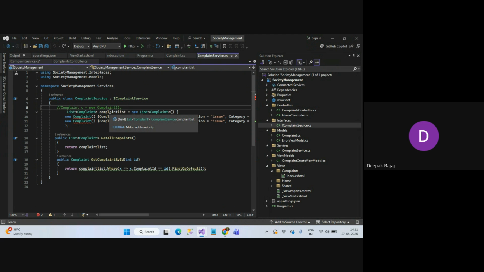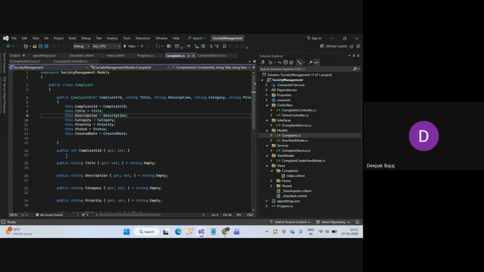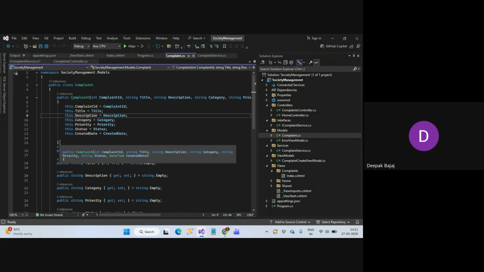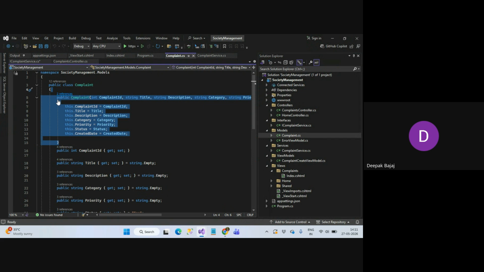Remove this square bracket, please. Or go to your complaint class. Remove this constructor, this one. Yes, remove it. Should I make it a comment or remove it?